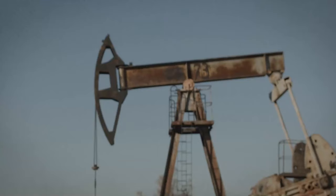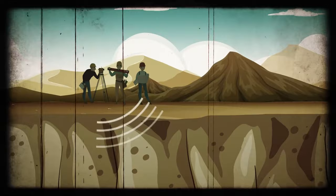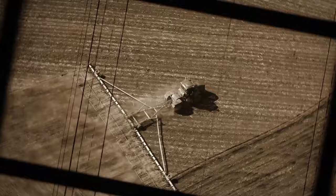Seismic surveys are a way of analyzing the Earth's surface by sending shockwaves into the ground. Depending on how these waves bounce back, you'll know what is located there. A special vehicle could have marked the soil that way. But did we unravel the mystery? Not quite. The Sahara Desert is one of the driest areas on the planet, with average high temperatures in summer over 104 degrees Fahrenheit. People need to find ways of accessing water.